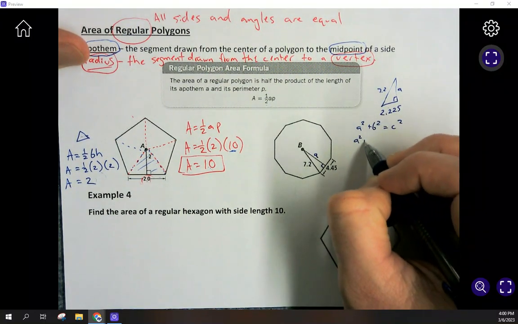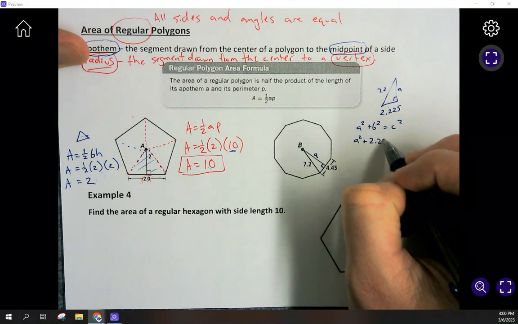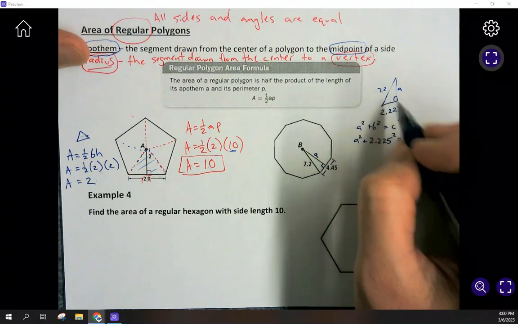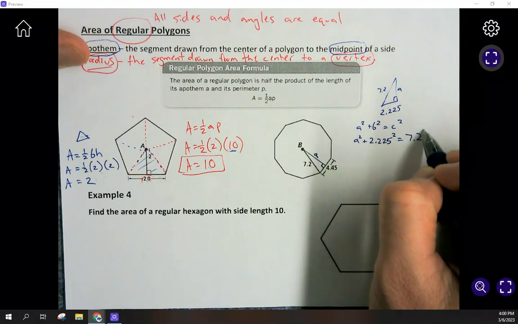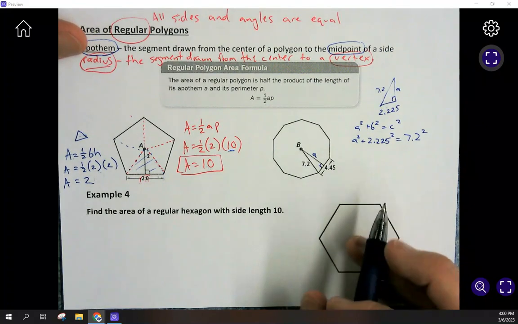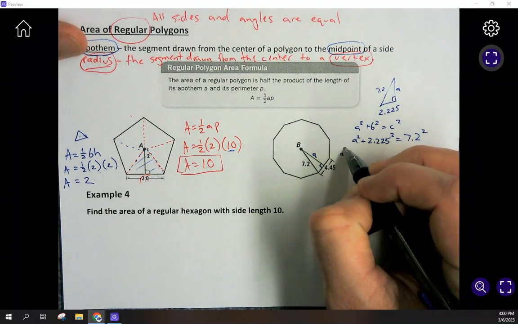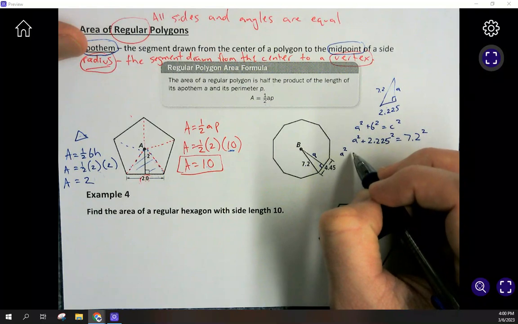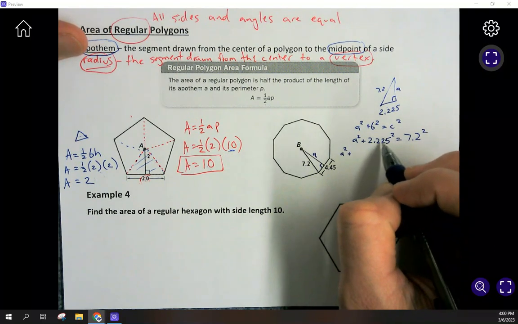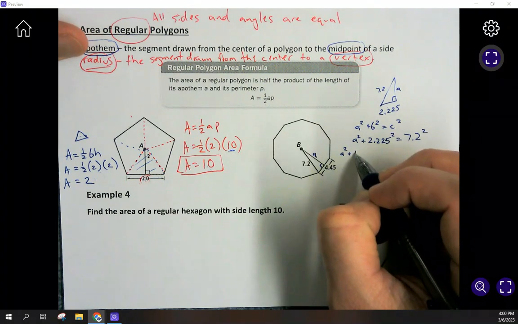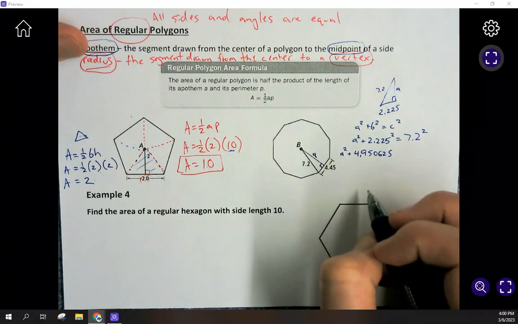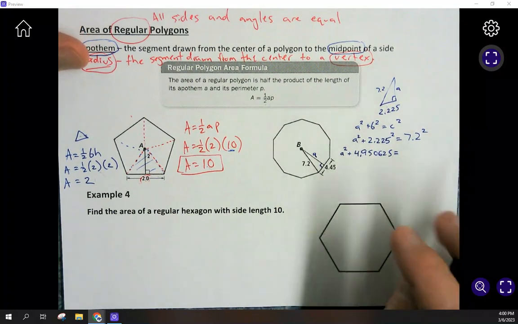So we're going to plug this all in. I'm going to plug 2.225, that gets squared, in for b, and c is 7.2 because that's the hypotenuse. Those are going to get squared. Again, I've already run these numbers, so I'm just going to go ahead and write them down for you here. These numbers get long, and I'm not going to round it. I want the exact answer. So when I square 2.225, it's 4.950625.